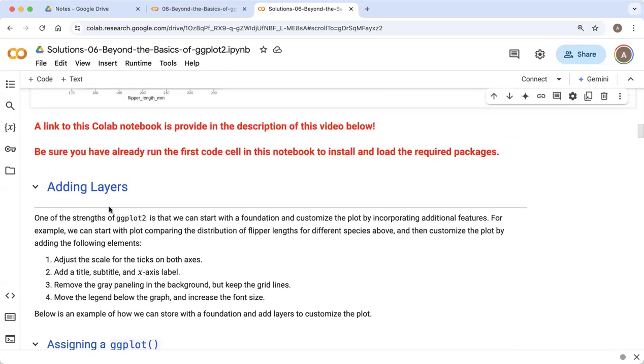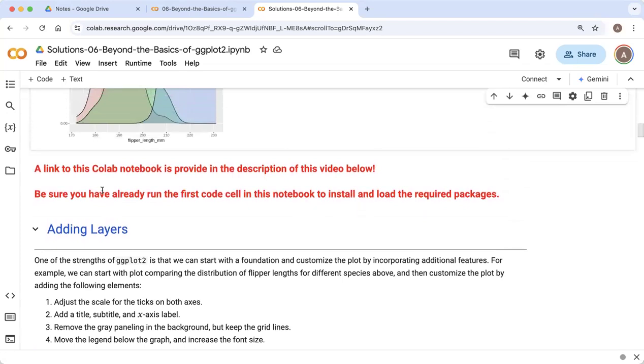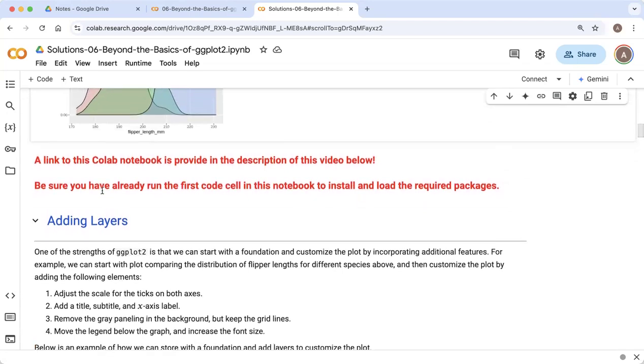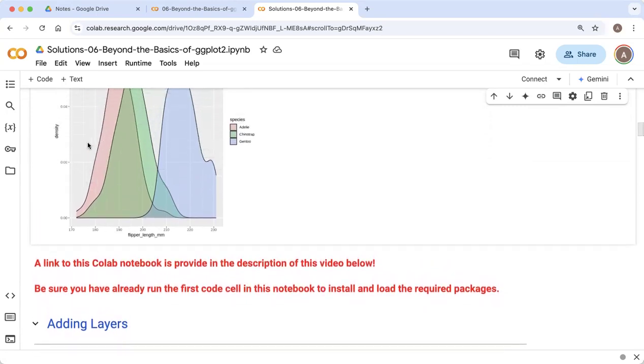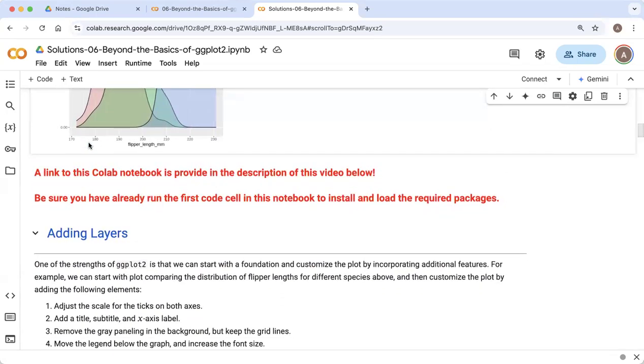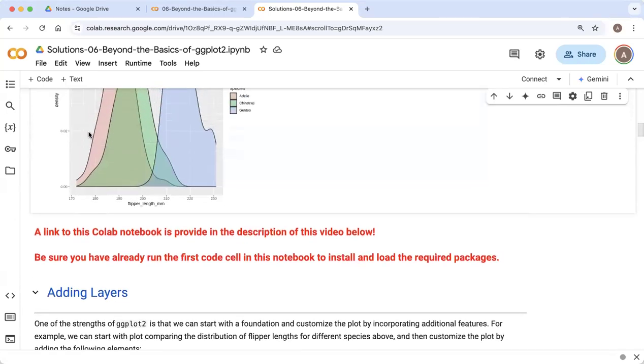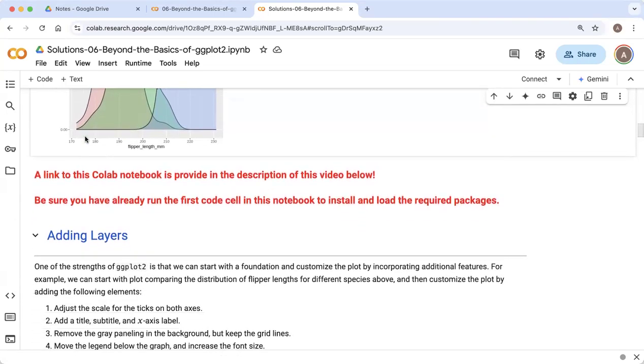I want to adjust the scale for the ticks on the axes. I want to add labels to the title, subtitle, and the x-axis. I want to remove this gray paneling in the background, but I do want to keep the grid lines. That's going to help me read the plot.